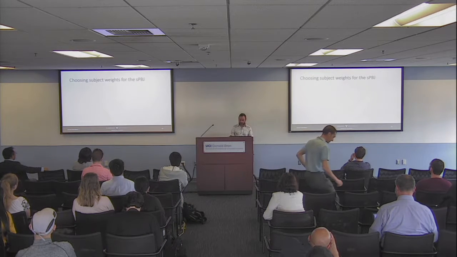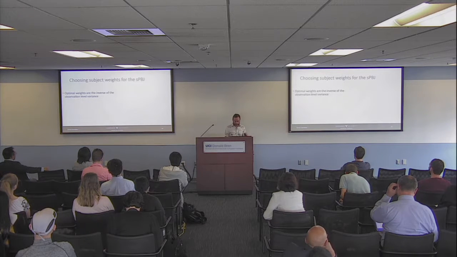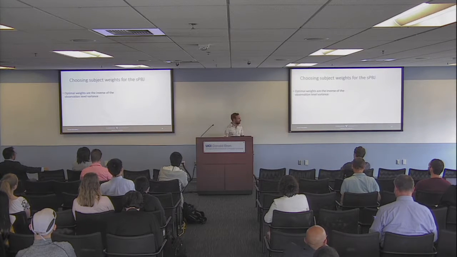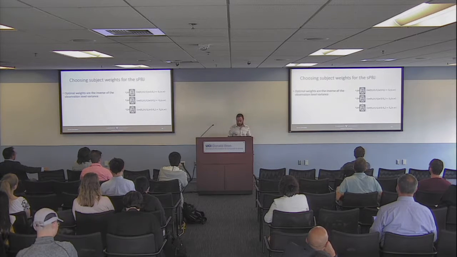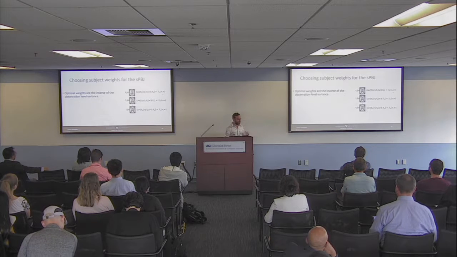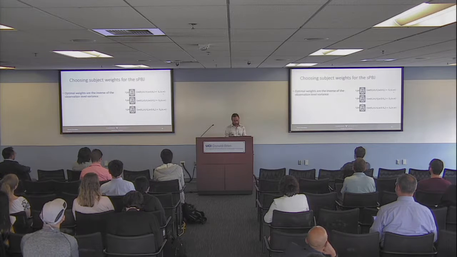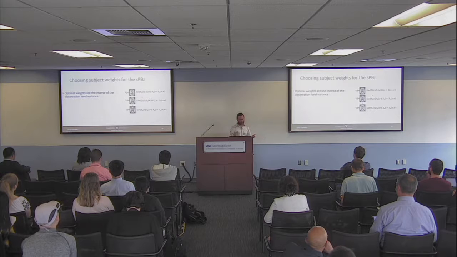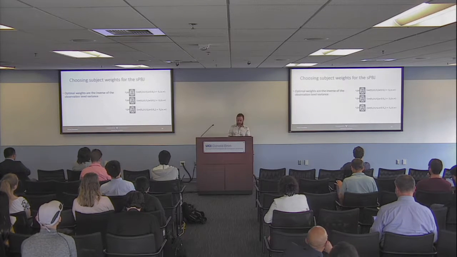So how do you choose the subject weights for the SBJ procedure? Optimally, your weights are the inverse of the observation level variance. Of course, we don't know what the subject level variance is, so, here's a picture. Each subject has their own covariance due to the fact that these covariates can affect the covariance structure of the data. And so if you knew this, you would plug it in as your weighting image in estimating your weighted least squares model.